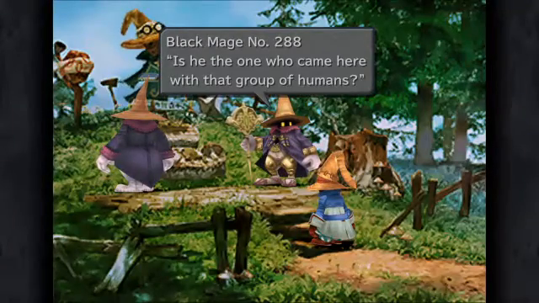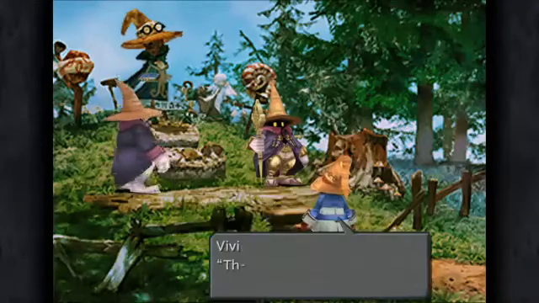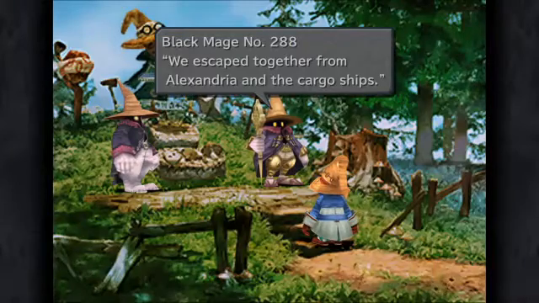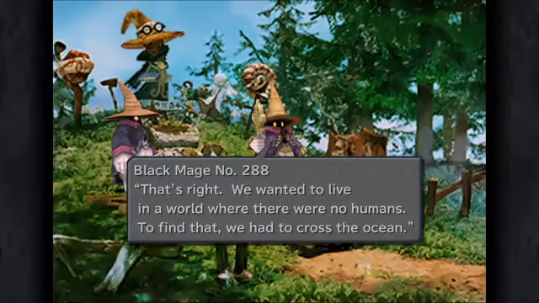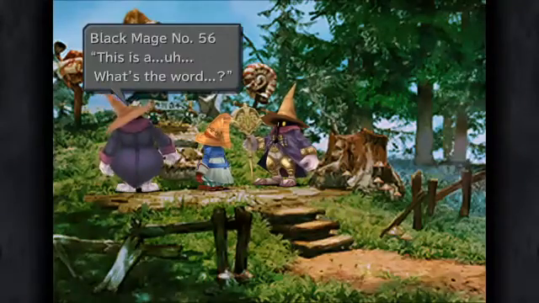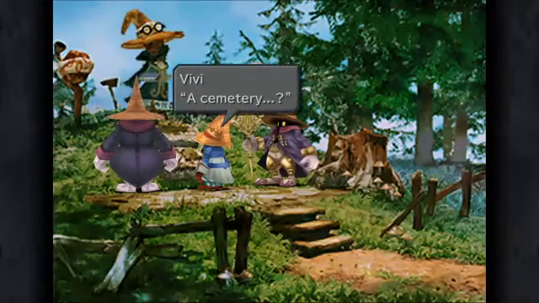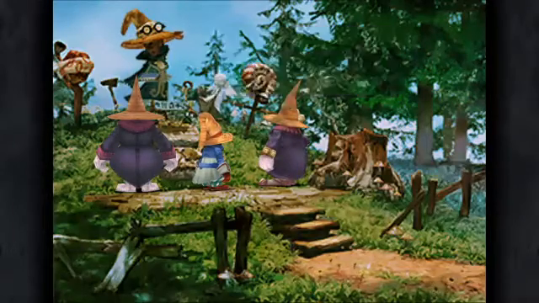Anyway, is he the one who came here with that group of humans? He's alright, look into his eyes, he's aware, just like us. Thanks, what are you all doing here? We escaped together from Alexandria and the cargo ships. This far? That's right, we wanted to live in a world where there were no humans. To find that, we had to cross the ocean. I see. So, what's this? This is a... what's the word? It's a cemetery. Right, a cemetery. A cemetery? So, underneath the ground, yes, our friends are buried under here.